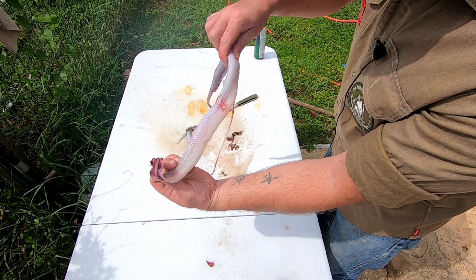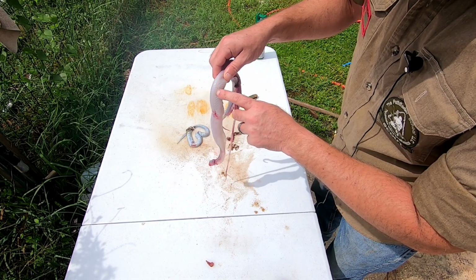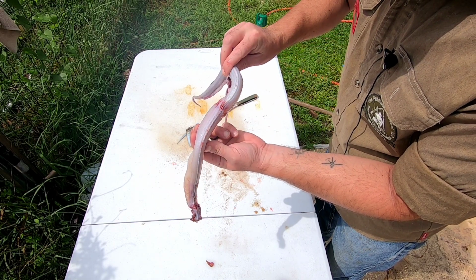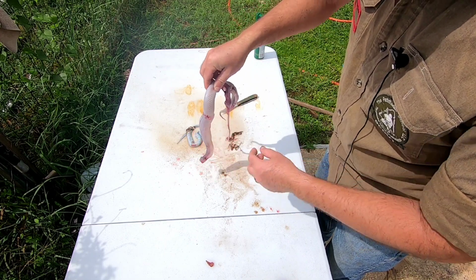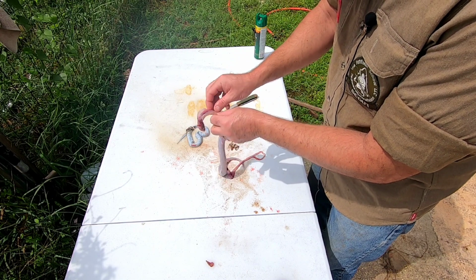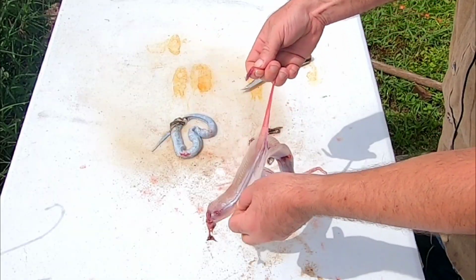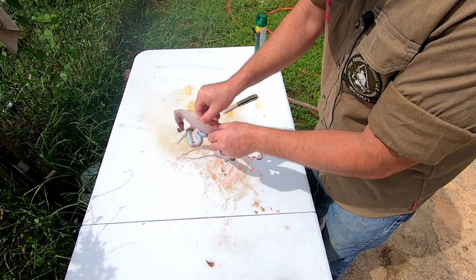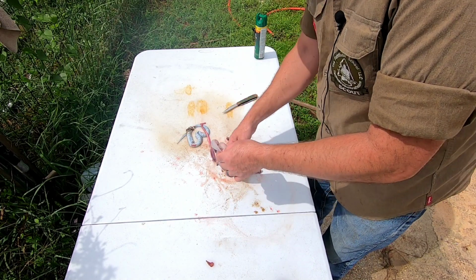Now that injury right there, I believe, is from the shovel, but when you're looking for any type of bites, it will actually show up in the skin relatively quickly. This was where he got hit with a shovel a couple times. It caught my dad off guard, but took him down. So all this material here, this is the esophagus, stomach tract, all that. You just peel it all back, run it all the way down to his guts and everything, which is down here in the bottom.